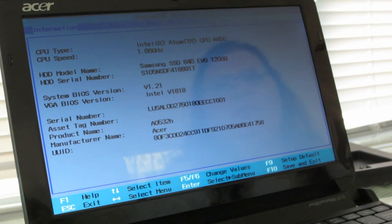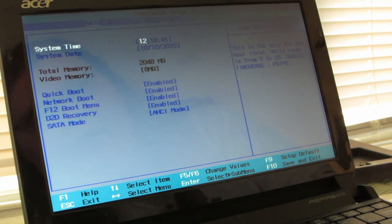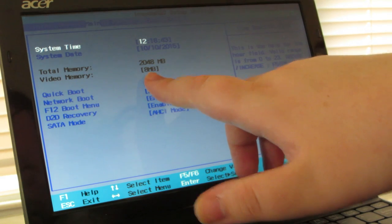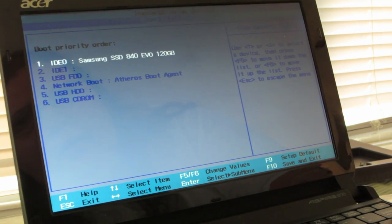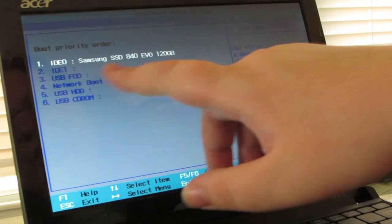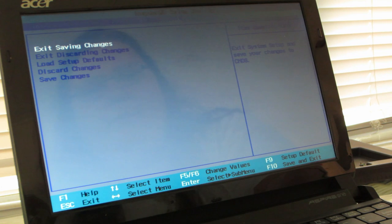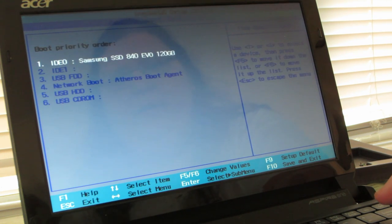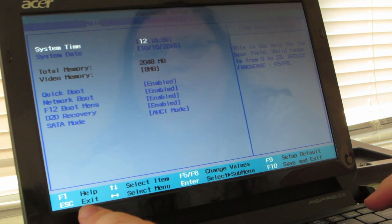I'm pretty sure this is the latest BIOS. And 2048 megs of RAM, security, and Samsung 840 EVO 120 gig. Perfect. So now I'll make another video showing you how to install Windows 10 on this.